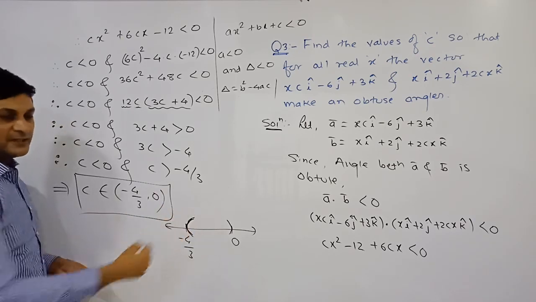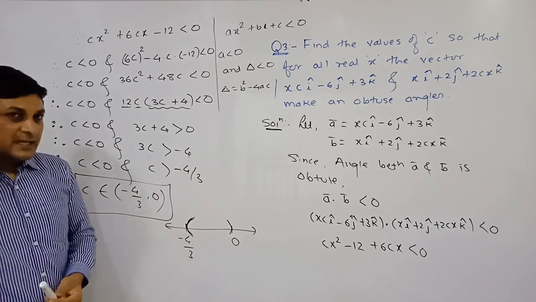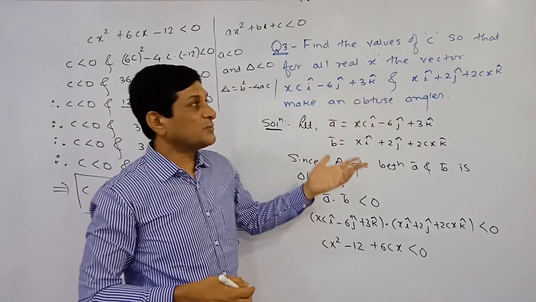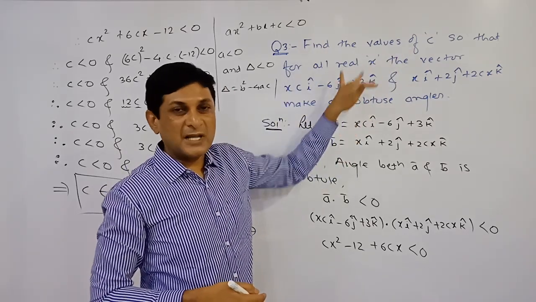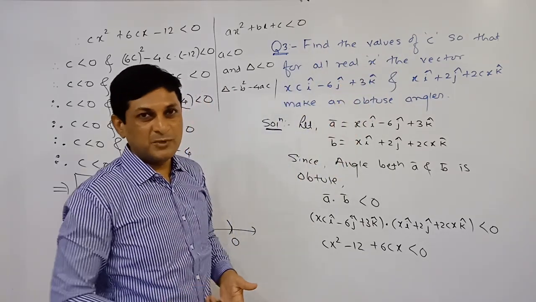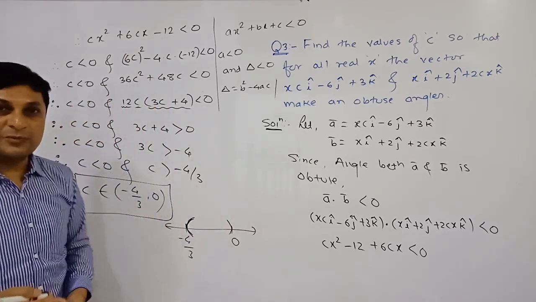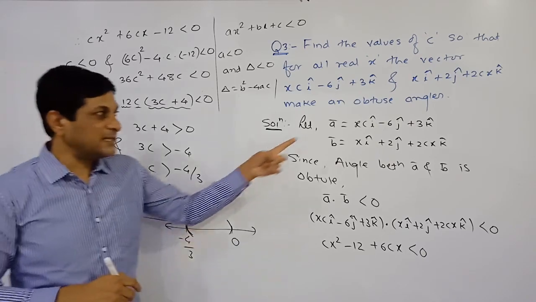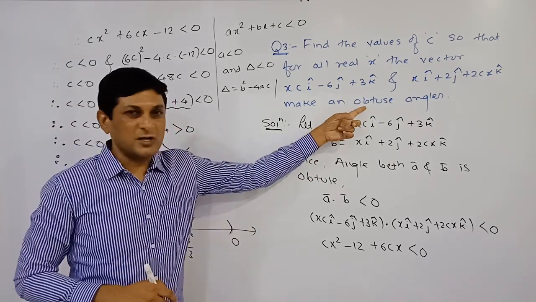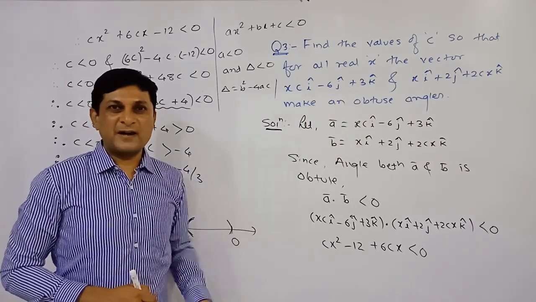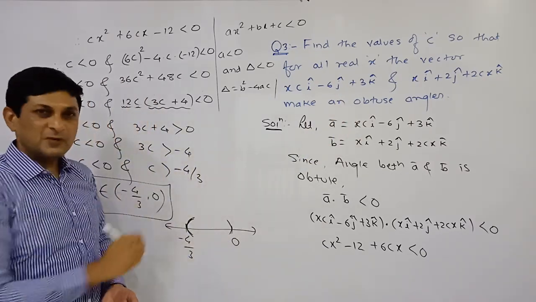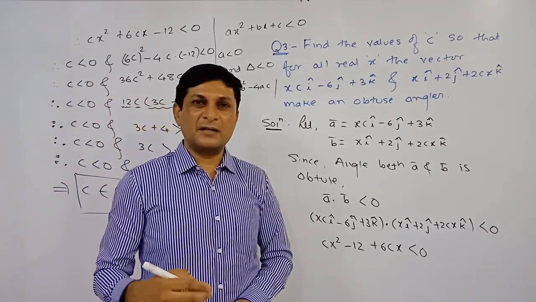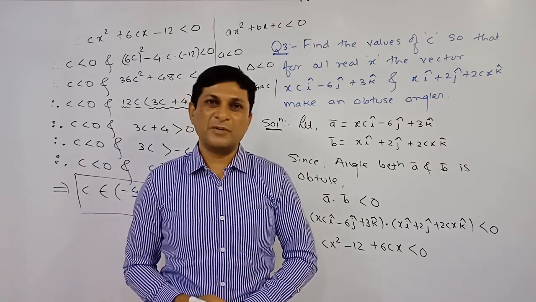That's why we can say that c takes the values in this interval. So how many numbers are there in this interval? Infinite. All these numbers satisfy the condition that the dot product of these two vectors will be positive. Sorry, the angle between these two vectors will be obtuse. In this way we have got the values of c so that the angle between these two vectors is obtuse. So these are the required values of c. In the next video, we will discuss the remaining examples, the next 2-3 examples from this exercise.